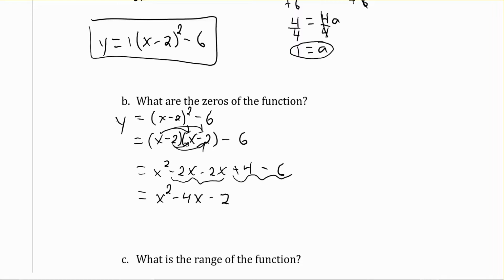Now, to find our x-intercepts for this, it has to be when y is equal to 0. That's what I want: y to be equal to 0. Looking at this, I can't actually factor this very nicely. I can't really think of anything that multiplies to -2 and adds to -4. So we've got to use the quadratic formula: x equals negative b, plus or minus the square root of b squared minus 4ac, all over 2a. Okay, so b in this case was -4.